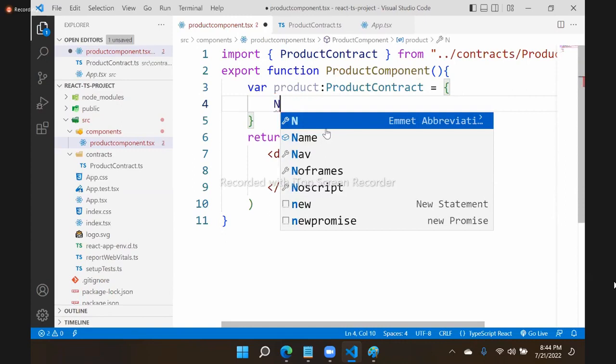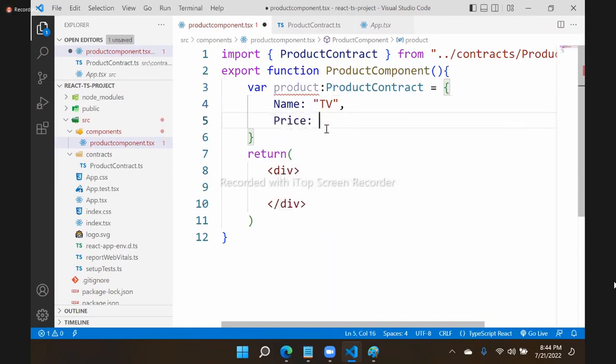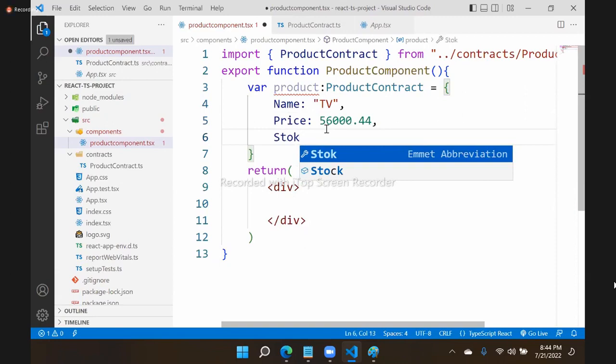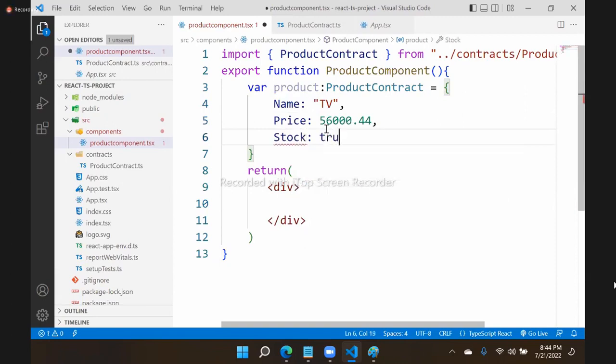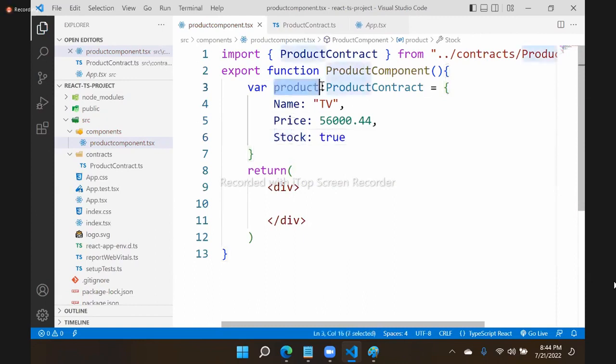It must have a name, which is string type. It must have a price, which is number type. And it must have a stock, which is boolean type.